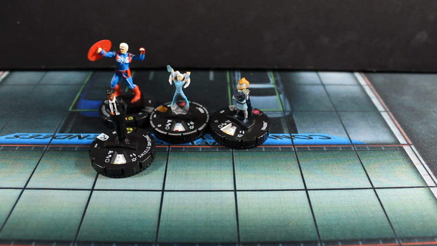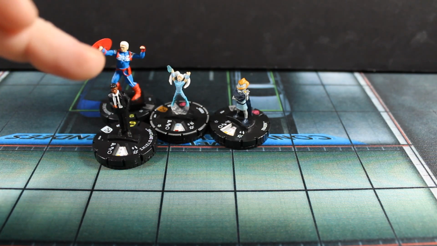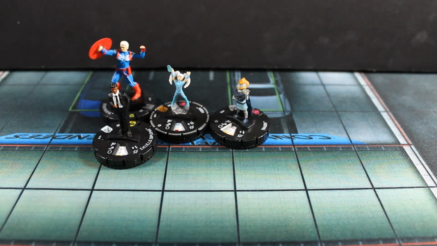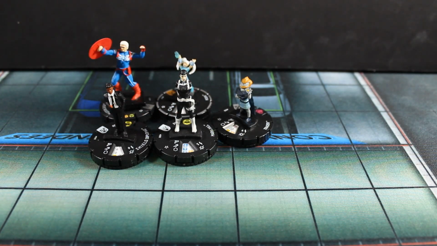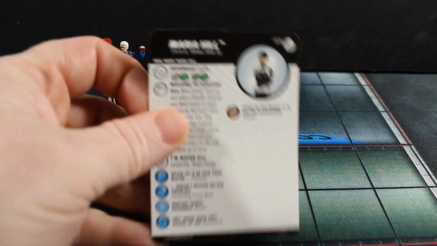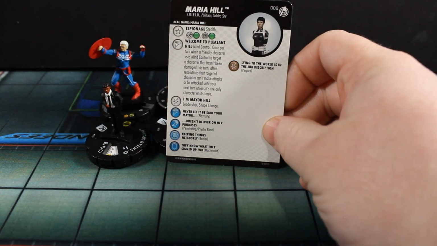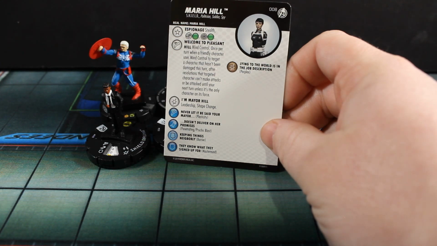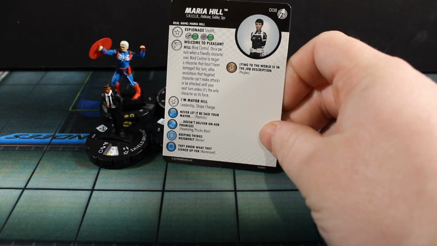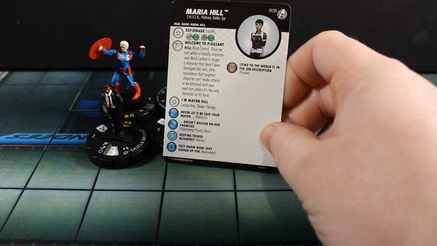So we said we were going to take advantage of Kobik's mind control. And we're now in the realm of Shield theme teams. So we are going to be taking advantage of Maria Hill. What are we going to do with Maria Hill? Why would she be important, or even really considered for a team? She's got the Shield, politician, soldier, and spy keywords. She's got a special on her movement, which is the showstopper. This is why she's on the team. Welcome to Pleasant Hill. Mind control.